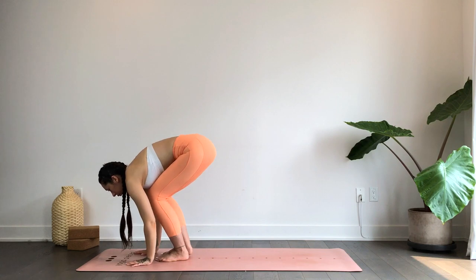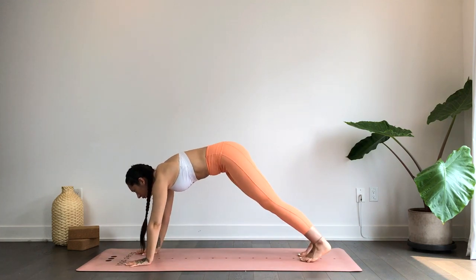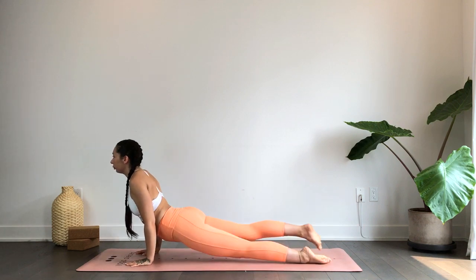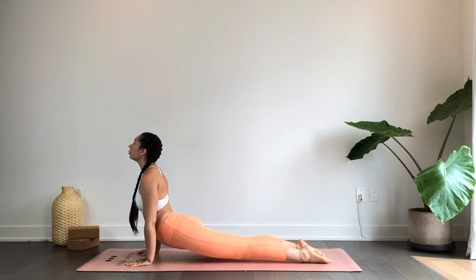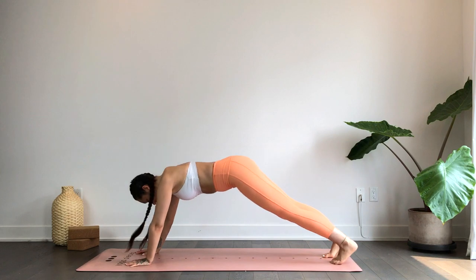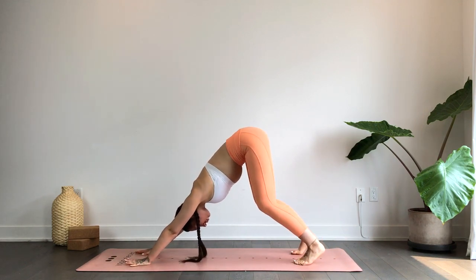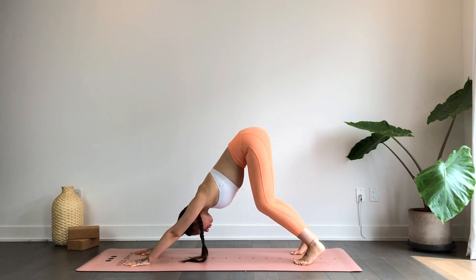Exhale, plant the hands. Step it back, plank. Option to lower the knees here. Take your vinyasa, chaturanga. Inhale for up dog or cobra. Exhale, down dog. Taking a few breath cycles here. Checking in with the body.